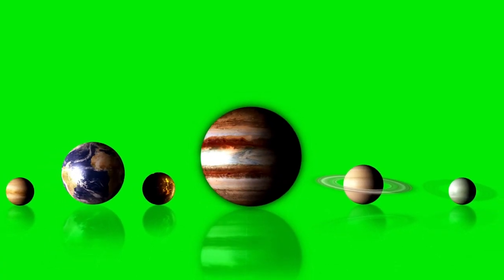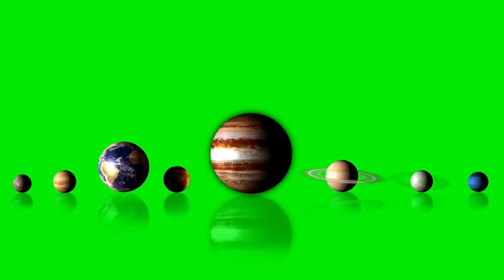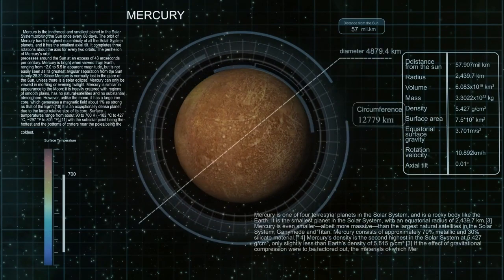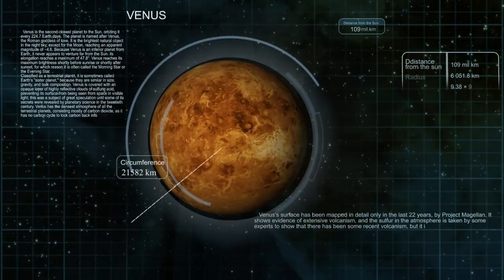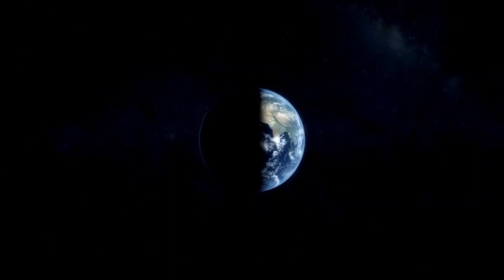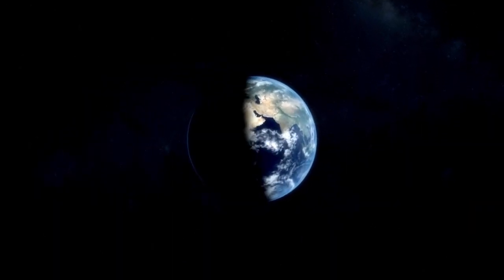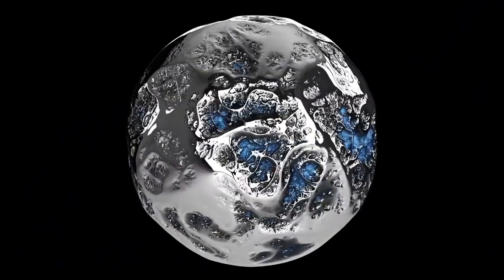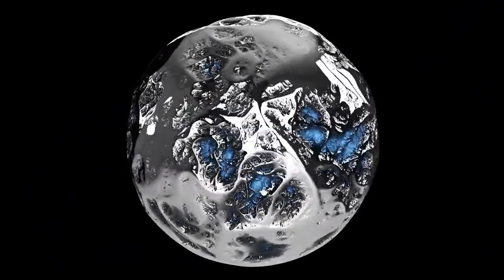While it sits in the habitable zone and holds promise, many believe it might actually be a Neptune-like gas planet rather than a rocky one. In fact, some astronomers have gone so far as to place it in the official category of mini-Neptunes, which is a real classification for small gas giants. However, that hasn't been confirmed yet. There's still hope that Kepler 22b could turn out to be rocky like Earth.